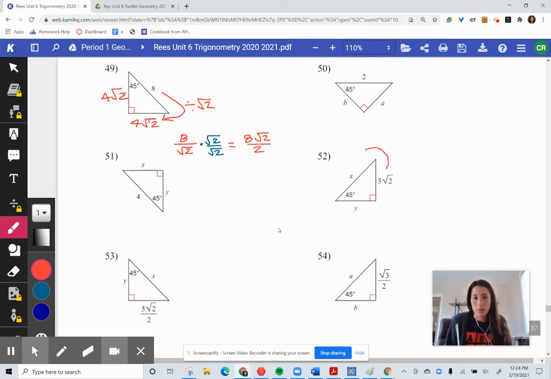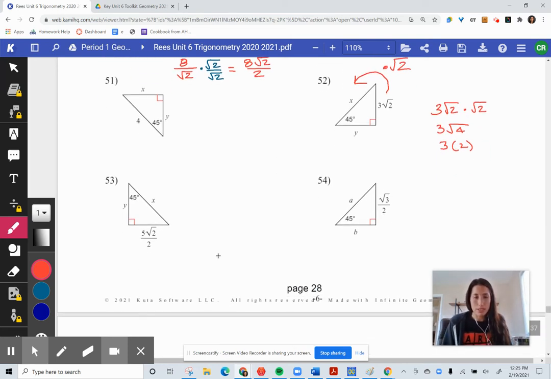And now this one will look similar in terms of the radical and where it's placed. Here we have our short leg, we have our long leg, and we are multiplying by root 2. So 3 root 2 times a root 2. Well, think to yourself, that's really 3 times square root of 4. Really, that's 3 times 2. So really, that should just be 6. You're going to be doing the same process for these problems here. You're just multiplying by a root 2 to get the hypotenuse, multiply by a root 2 to get the hypotenuse. And remember, numbers inside the radical should be multiplied by each other. That means this 2 here should multiply with this 3 here.